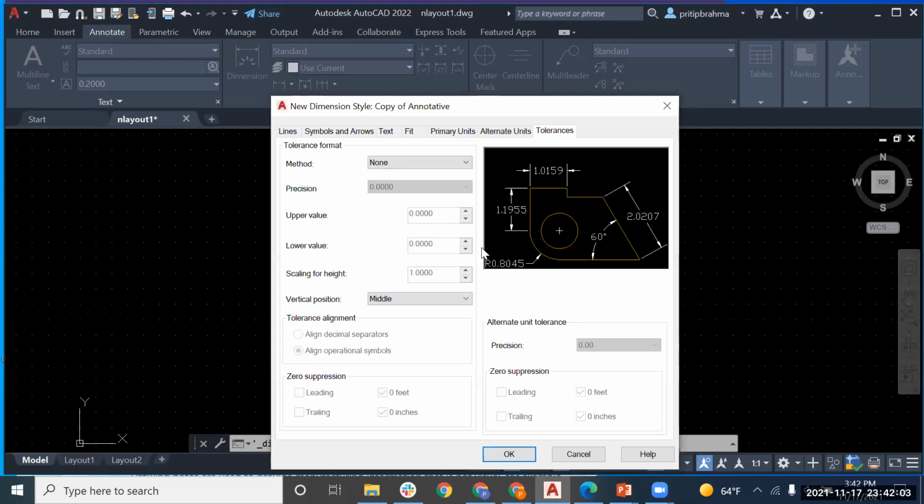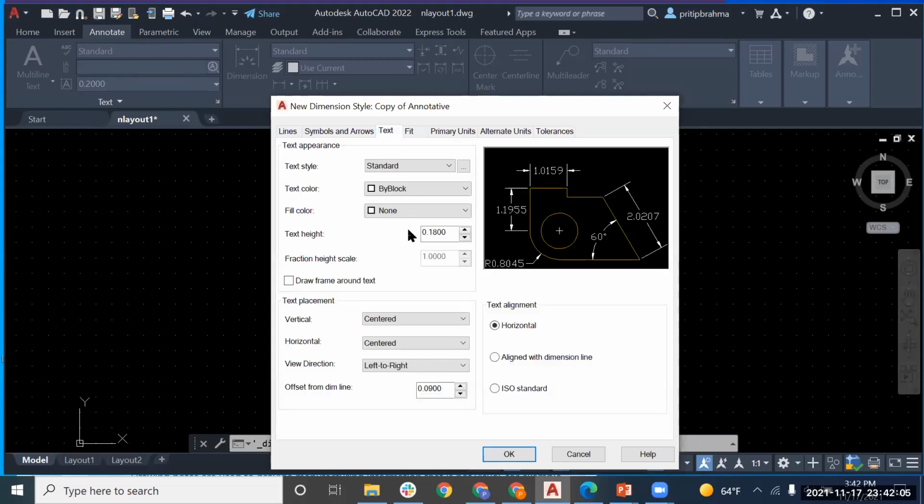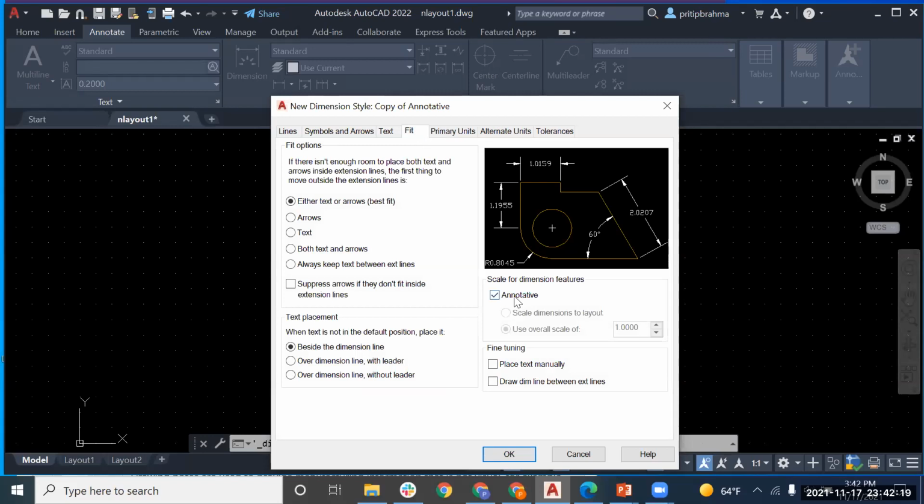Okay. And then here, I'm going to go to text. And usually our text size is 1/8 of an inch, 0.125. We want it horizontal. This is all fine. Then we're going to go to fit, it's annotative, which means that when you change the size of the drawing, the text will change accordingly, but maintain that size dimension.